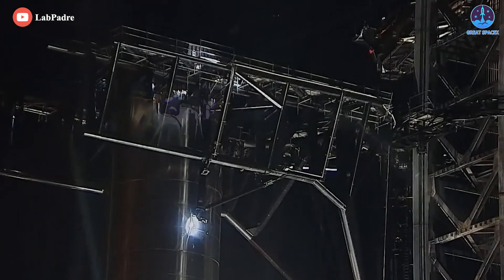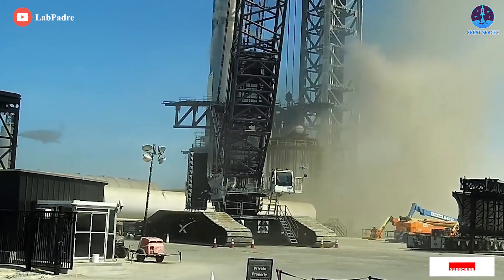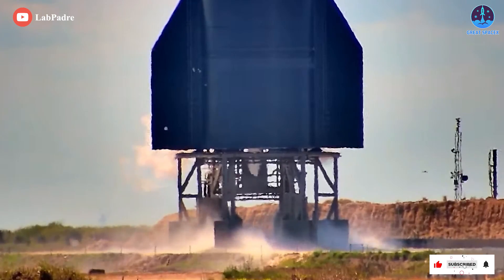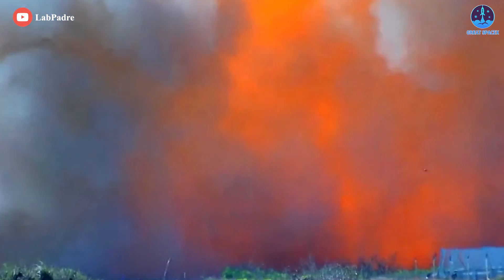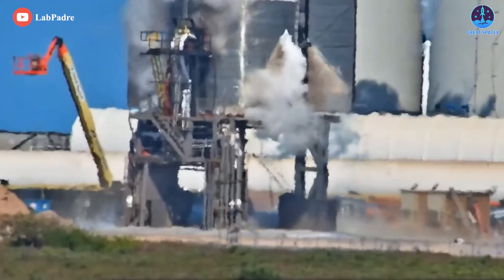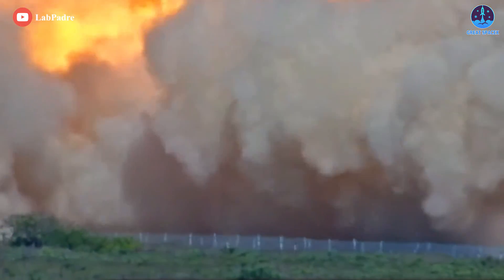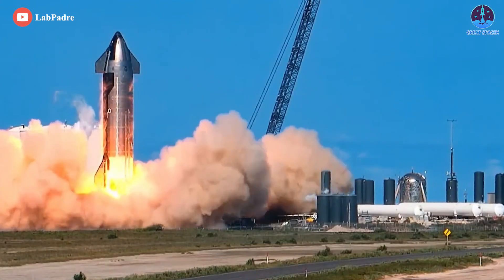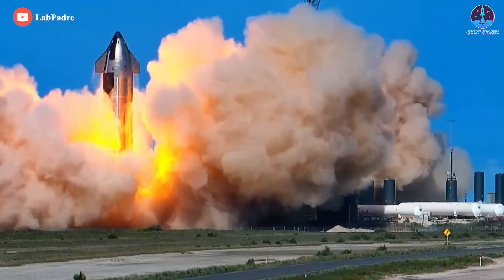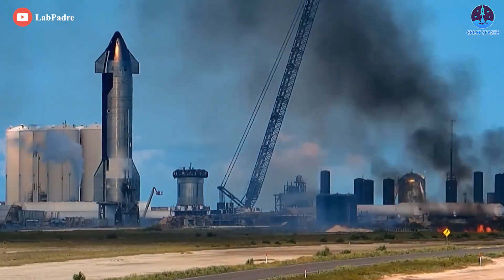Additionally, the incident damaged the launch tower, which is equipped with a pair of mechanical arms known as chopsticks, which lift and hold the booster in place. We also spotted some unknown objects dropped from within the explosion. A six-engine static fire test of Ship 24 scattered superheated debris hundreds of meters away from the launch pad, igniting a major brush fire. Outfitted with the upgraded Raptor 2 engines, Starship S24 could have produced up to 1,380 tons of thrust when it ignited all six for the first time at 4:30pm CDT on September 8th. Ship 24's engines burned for almost eight seconds, making it one of the longest static fires ever performed on a Starship test stand.